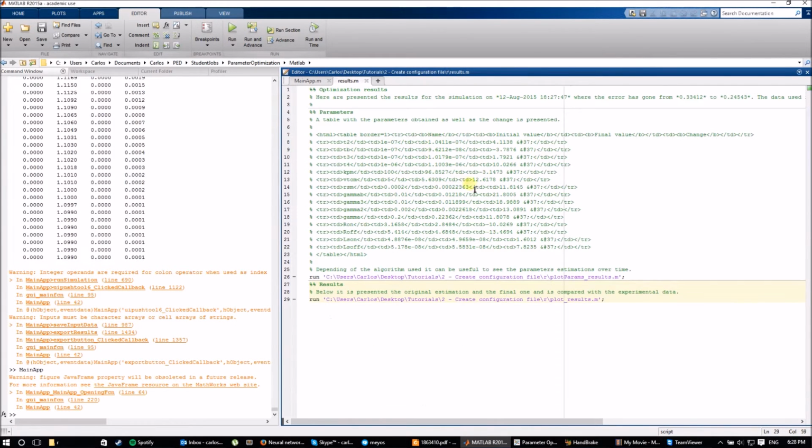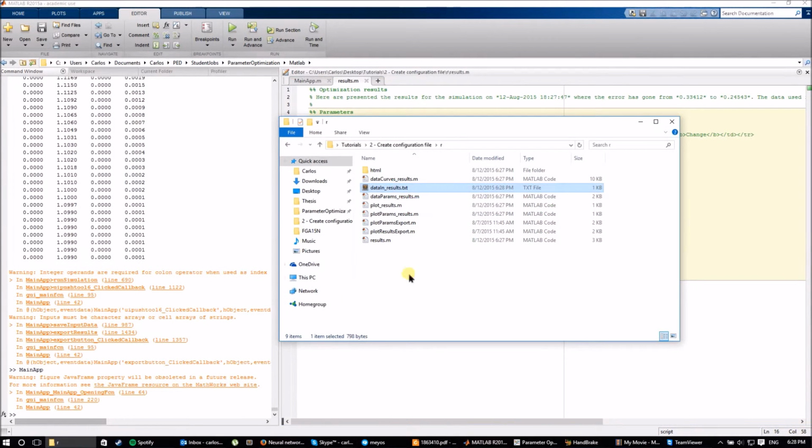It's maybe worth knowing that if you go to the R folder, there are a lot of M files.